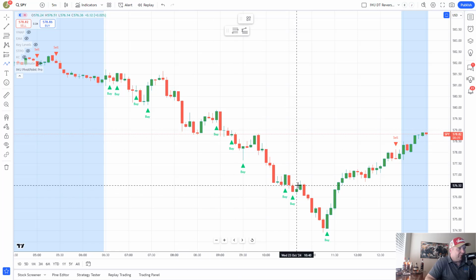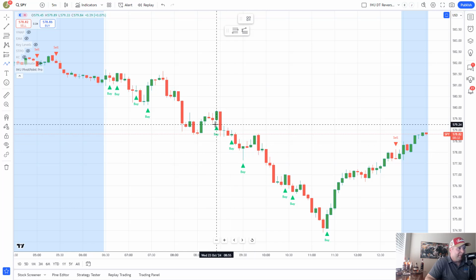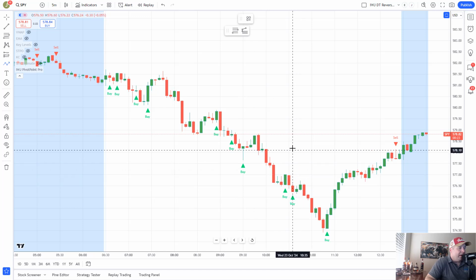So not a great day for the indicator, not what you want to see, but the reason is it's a gap and go day, and it's trying to find support. And if you apply my trading rules, which, as we talked about, is 3 strikes, you're out, you miss a lot of the nastiness of this move down anyway. So not the best day, but those happen. That is part of trading.